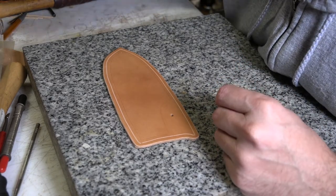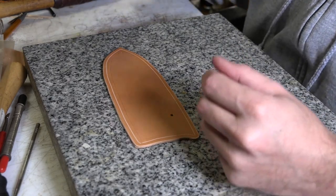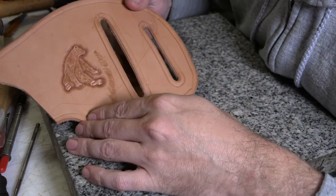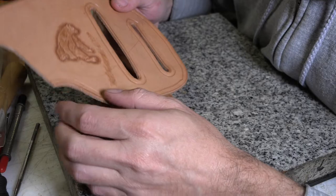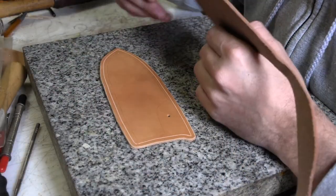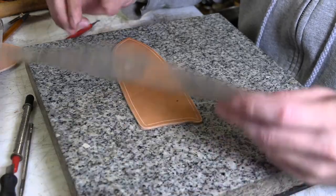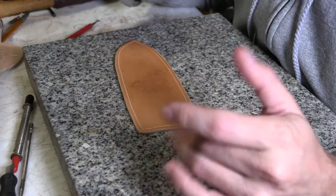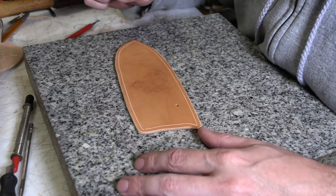My only experience with carving a bear is the practice piece I just did on a piece of scrap a few minutes ago. It turned out okay, I think, so we'll probably go with a bear and then fill in the rest with some basket weave. Craft aids are always wonderful. You get to skip the tracing your pattern and tracing it on and just jump right to the fun part of carving.